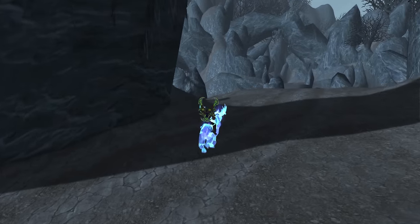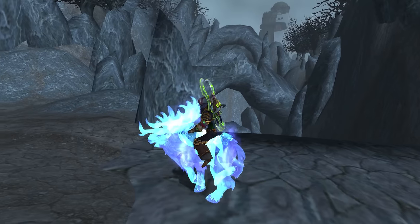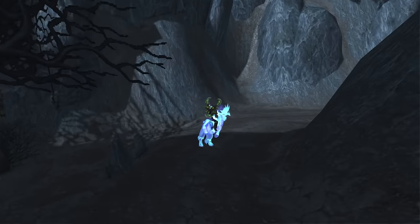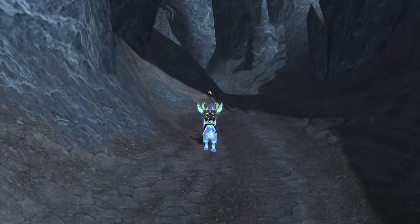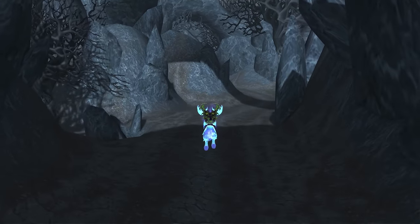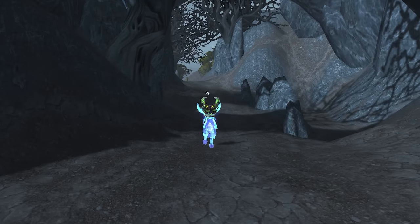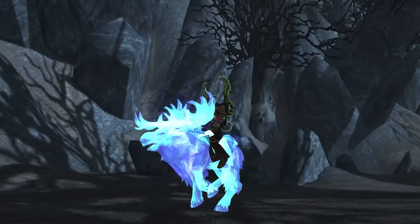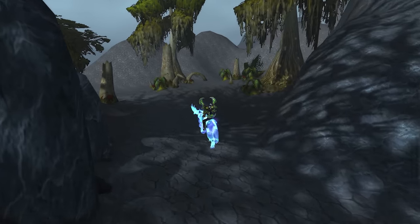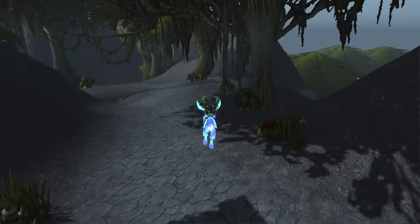Man, if you guys want a creepy place to explore, come out to Deadwind Pass. Ooh, freaky out here. Just a really creepy place. Here we go. So here goes STV. Let's go see how much they actually keep out here of it. Oh, no, no, actually, no. No, sorry, this is in STV. My bad.